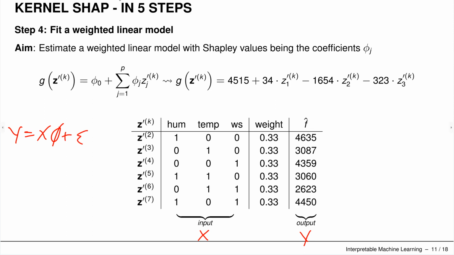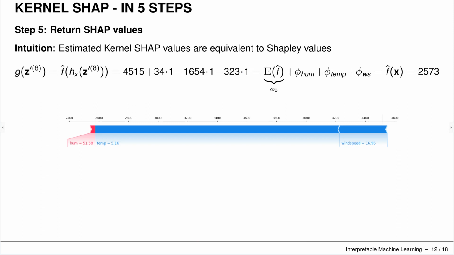And we can also see that here. So we have some intercept, which is phi 0, and this is phi 1, the Shapley value for feature 1, and this is phi 2 and phi 3. And because we can solve it with least squares, this is an exact solution, and it gives us exactly the same Shapley values as with the original Shapley computation.